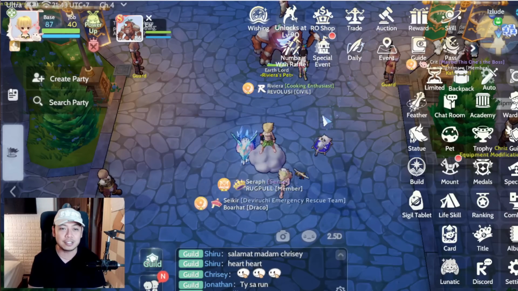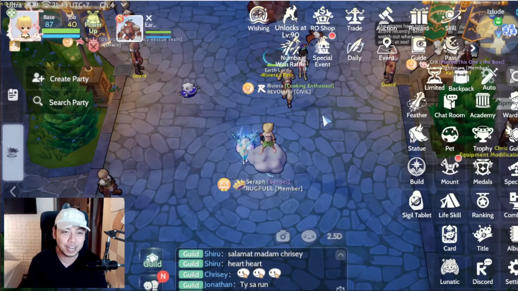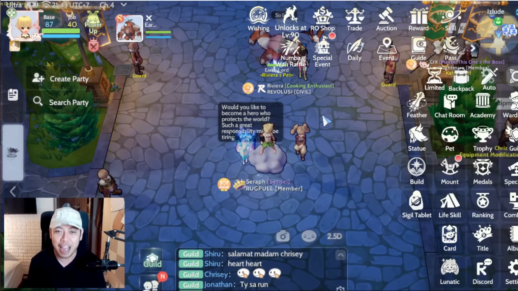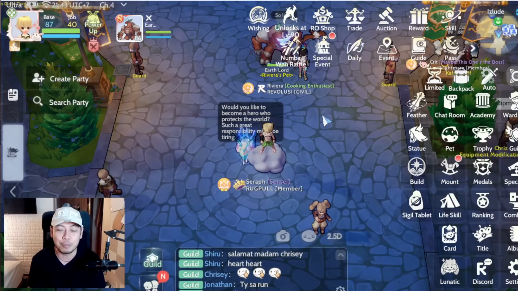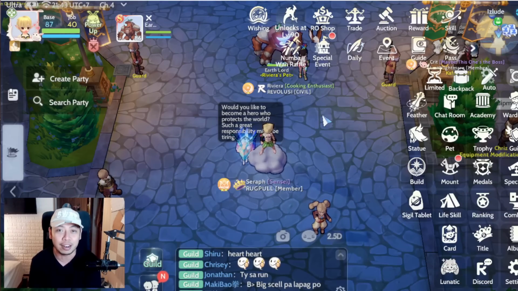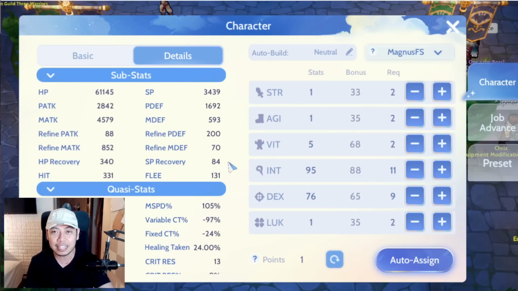I am now entering the part wherein it's not just divine power. You have to have a significance in your team. You have to have a role. You must do your role very well. So for those who are asking me what my final stats currently are on my character, here they are.